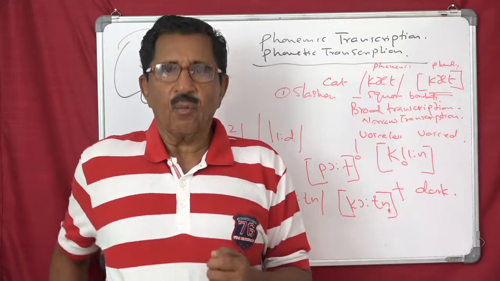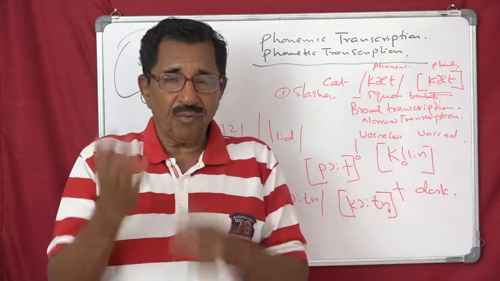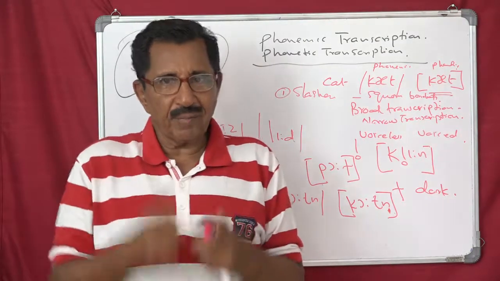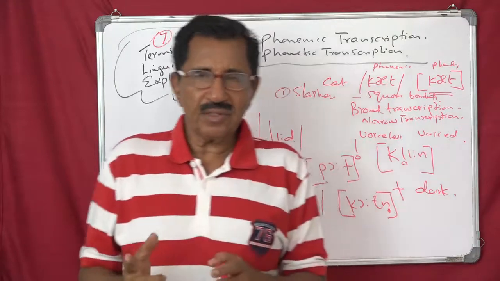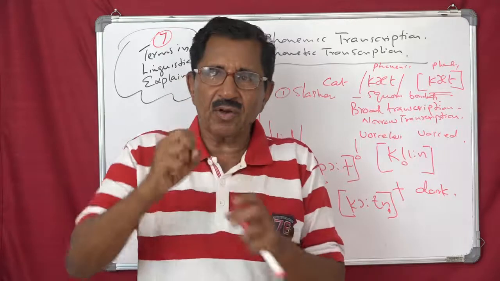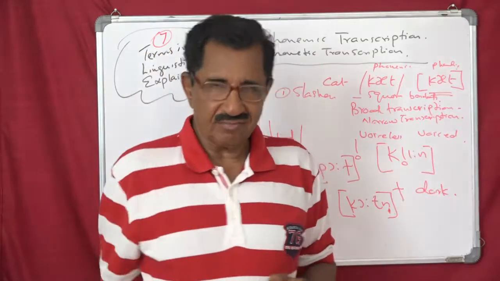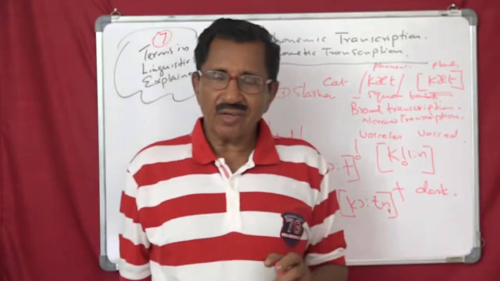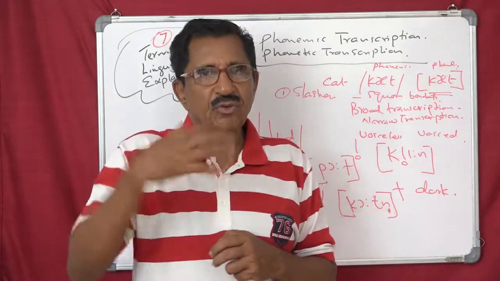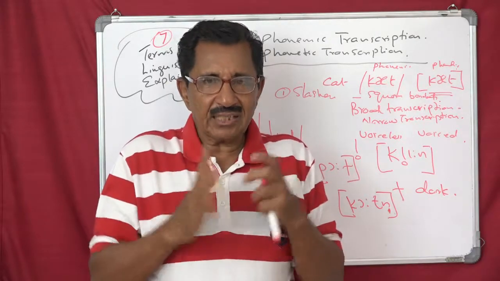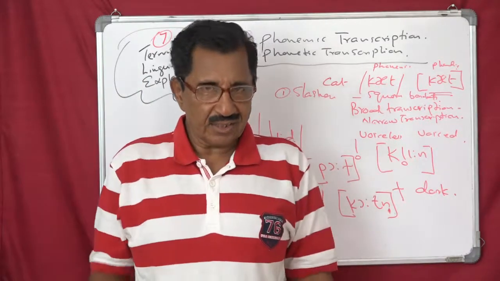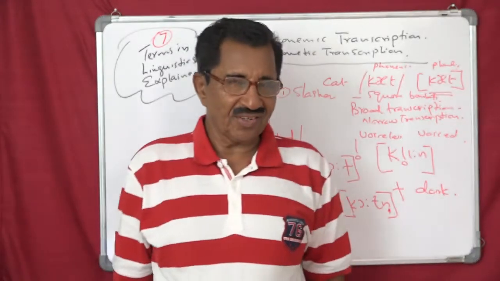I hope you understand. What is transcription? Changing the form of writing. And how many ways can you do that? Two ways. One is phonemic, the other is phonetic. Phonemic means only the general characteristics of the sound will be given, and the word belongs to a language. That's the thing. Phonetic transcription means giving additional information. For that you use diacritics. But that doesn't mean that particular word belongs to any language. That's a very important thing to know.